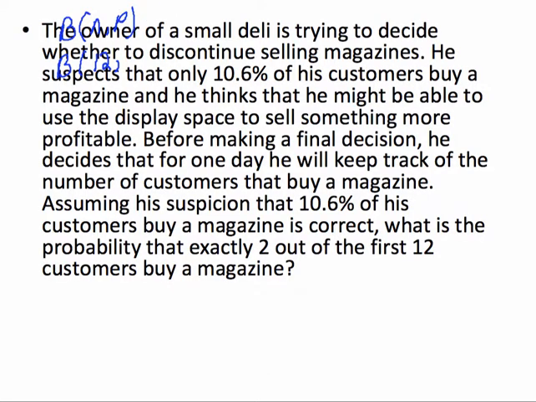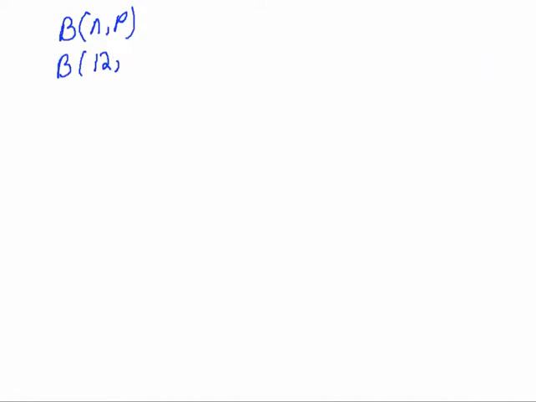So what is our binomial probability distribution here? So good idea always to write that down. So it's binomial n by p, where n is going to be our number of trials, and p is going to be our probability of success. So in this case, our n is equal to 12. What did we say his probability of success was? I think it's 10.6%, right? So if it's 10.6% of his customers buy magazines, 10.6% is going to be 0.106 as a decimal.